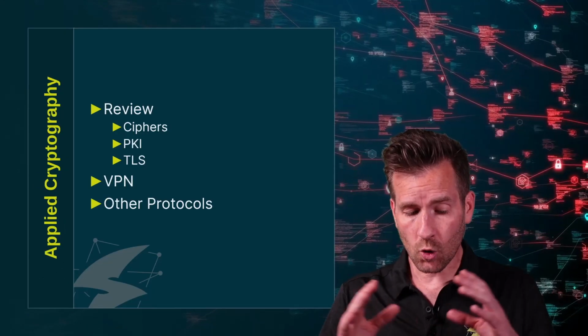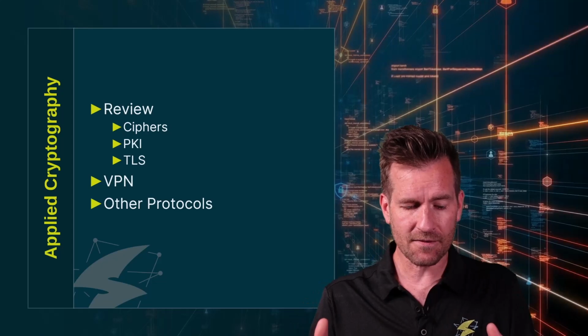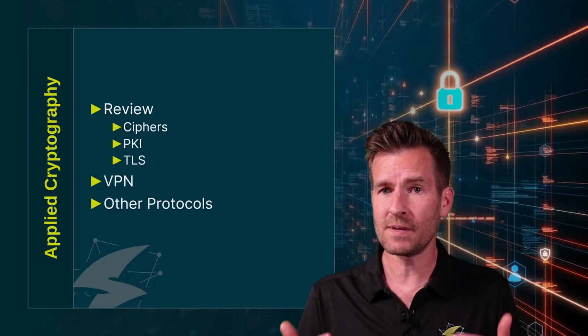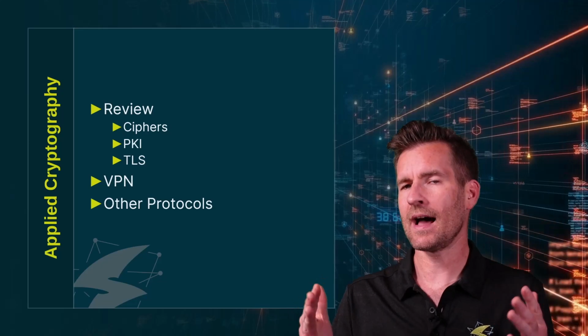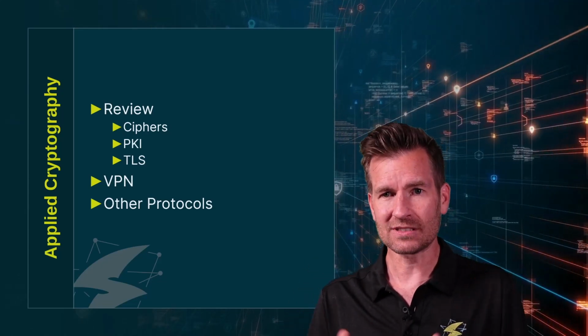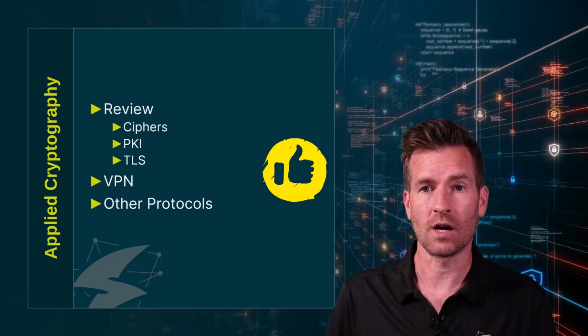So there was a real quick foundation of how we take these ciphers and apply them. We went over a little bit of review around ciphers, PKI and TLS. Then we got into what VPNs look like, just a brief look into that, and listed out some other protocols that are out there.